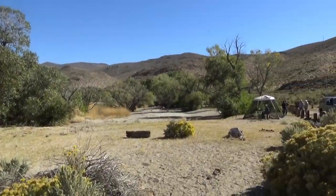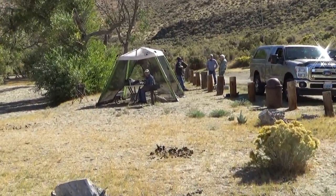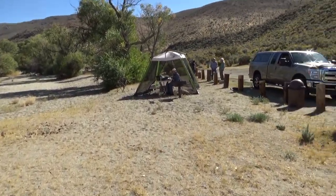I'm gonna go see what these guys are doing. Oh, look at them. Look at a little shade structure, a table. They probably got a cooler with some beers around here too, somewhere.